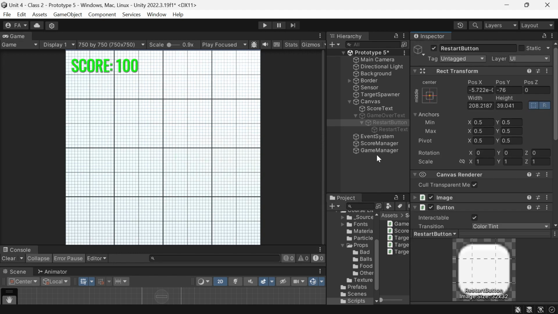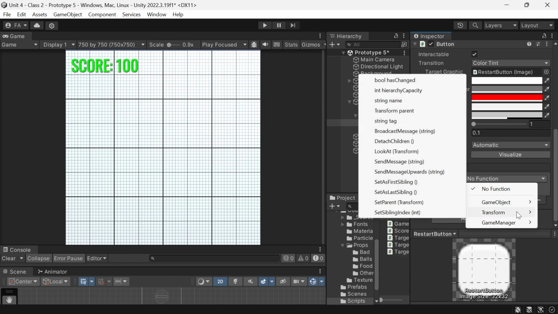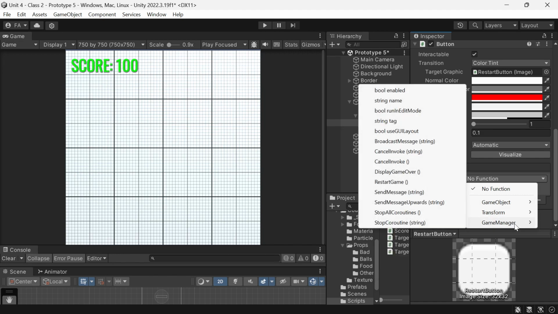We will supply our game manager to the button here, so listener, and then we'll click on the function. So these are the components of our game manager. It has a game object, it has transform, and it has the game manager script. So since our restart game is on the game manager script, we'll do the drop down here under game manager and look for restart game.